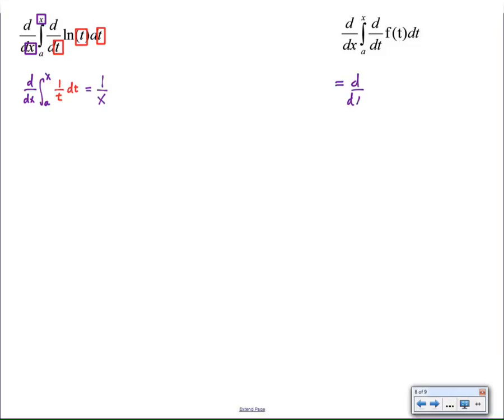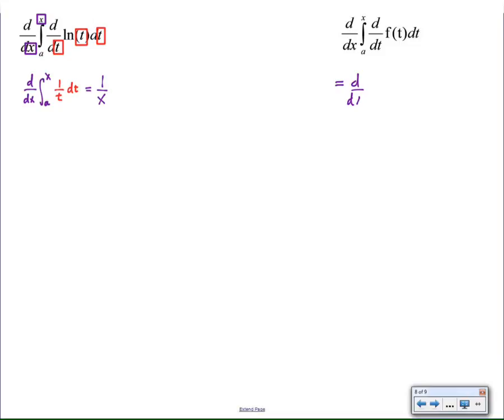Here, notice the operation for derivative is happening inside and outside the integral. So here we have to pay attention to the variables. First, we differentiate with respect to t, natural log of t, and when we do that, we're going to get 1 over t dt. Now we go into phase 2, and we apply the fundamental theorem of calculus here, and we go from a to x, differentiate with respect to x, so that's where we just do that substitution piece.